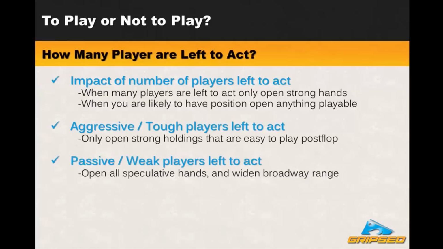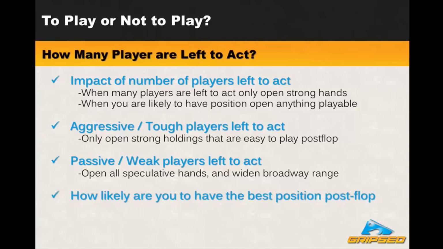When you have passive players or weak players behind, and you're in a close spot, you want to err towards the size of raising. This is because you want to be playing pots with the weak players and not playing pots with the tough players, if possible. Another big question is, how likely are you to have the best position post-flop?